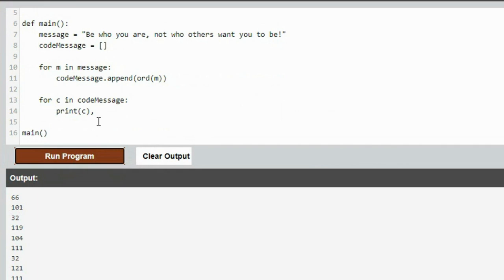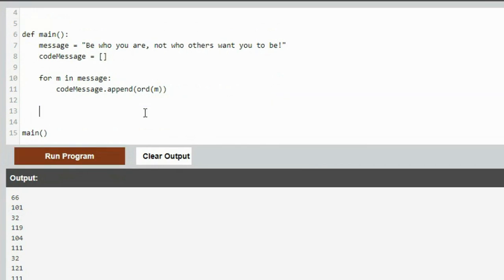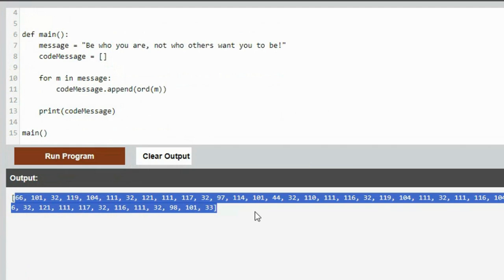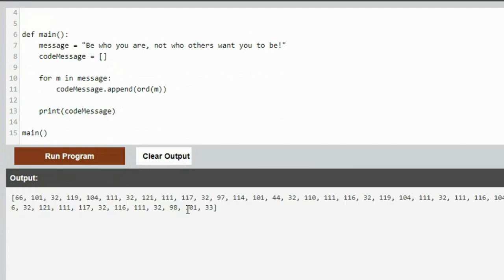By the way, just because of the way our version of Python works, instead of doing this whole thing here to make it look nicer, I would just print your list. I just do it this way, taking out that loop, just print code message. Look how it looks. Oh, that's so much easier because it's all on one screen right there. But there's all those same numbers just printed this way. But I wanted to show you, so I'm glad you found that in our lesson.